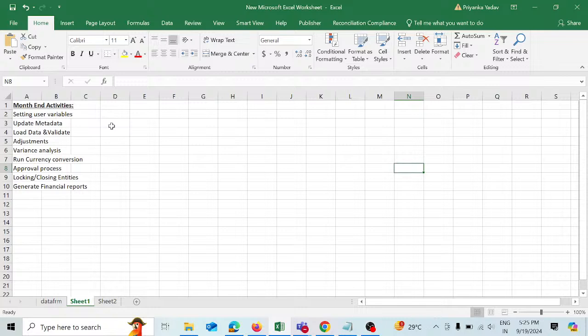In PBCS, the month-end activity would involve first setting up the user variable. Like in our household activity, at the end of the month we review the household expenses, bills and future plans.